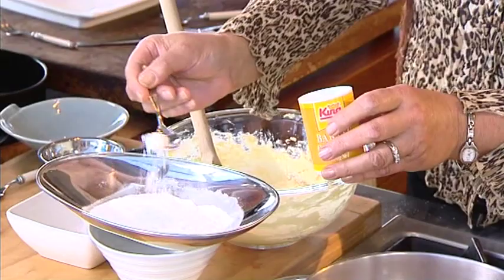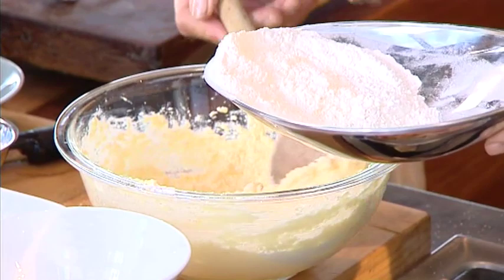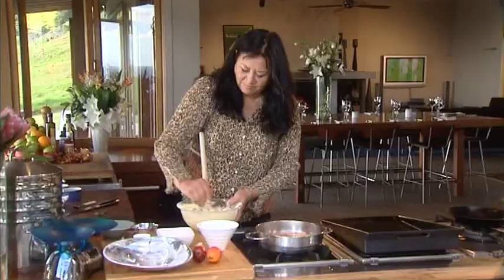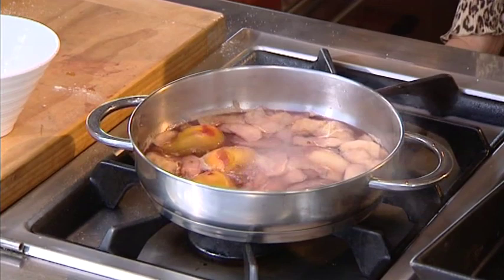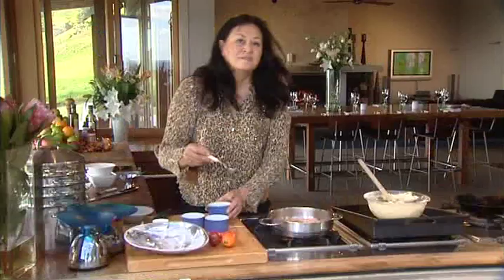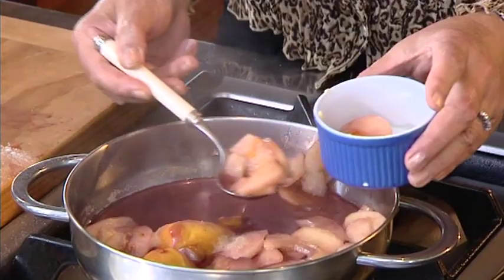Over here, I've got 4 ounces of flour. And I'm going to put in 2 teaspoons of baking powder. Now I've already sifted the flour and then just fold it in to the mixture here. I really feel like I've made this. My fruit is ready and I'm going to pop them into my little greased ramekins here. Take the spoon in my fruit, starting with the tamarillo. And then on top of that, pop the sponge mixture.